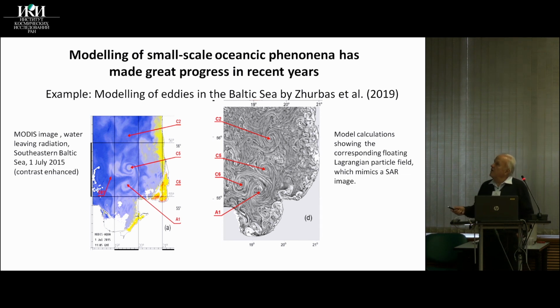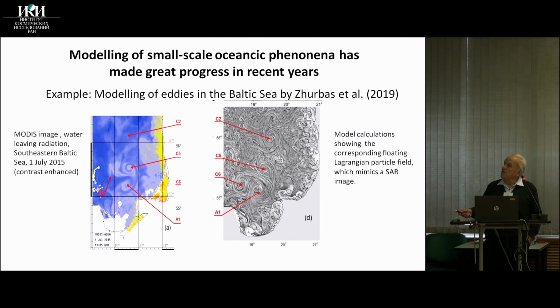He has mainly worked on modeling upwelling events in the Baltic Sea together with scientists from Tallinn, and they have found that there are often eddies generated that can be detected in ocean color images.